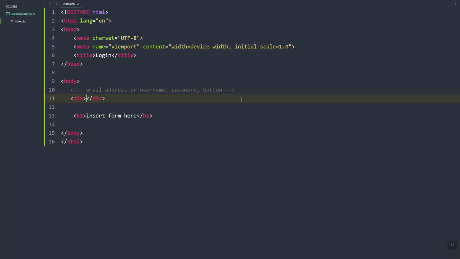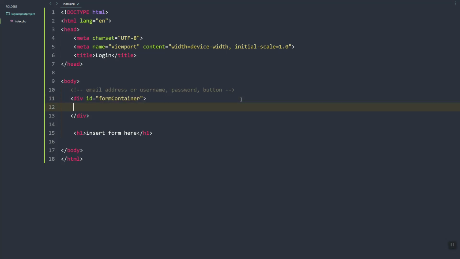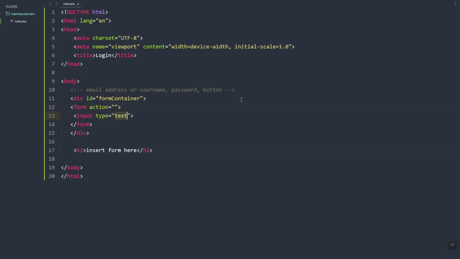So now let's create the form. Here we'll need to add a div, and then let's put an ID of form container. Then here let's create the form elements. Inside we'll have an input type of text, and then let's give it a name of username.